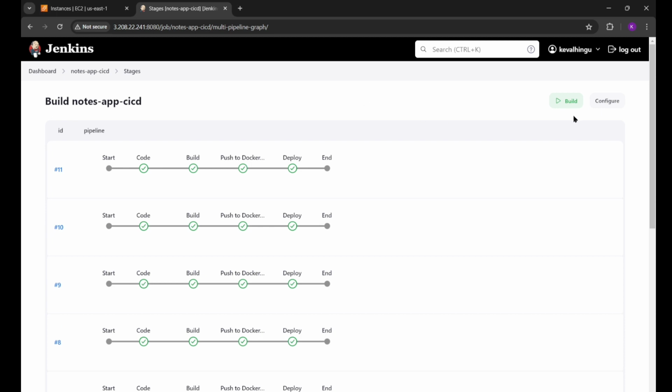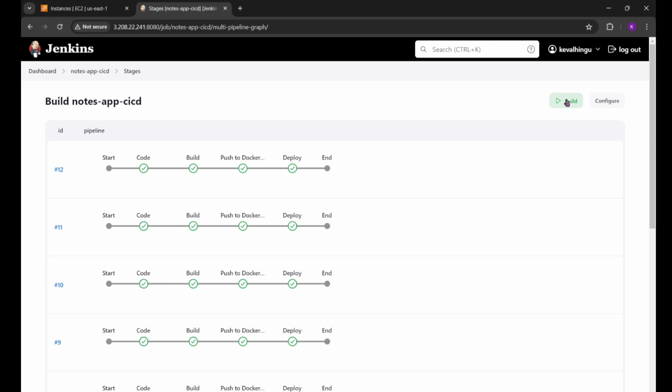As I have said, we are using free T2 micro. And now click on the build, and now the new build has started. Code, build and push to Docker Hub, and now it is deploying. Wait for a couple of seconds.